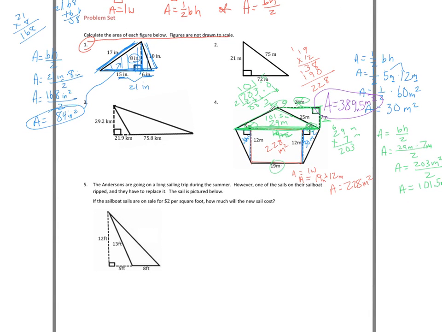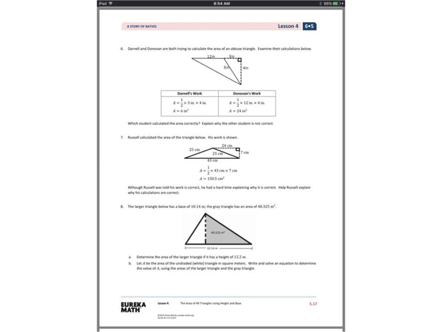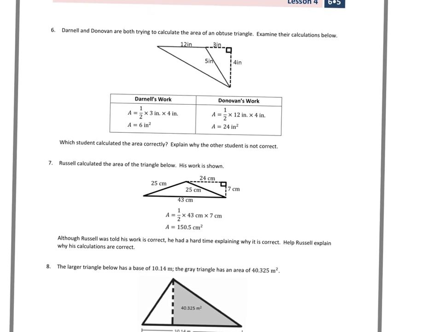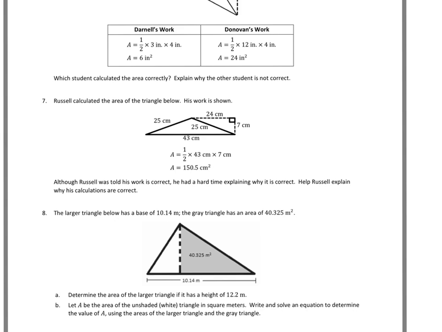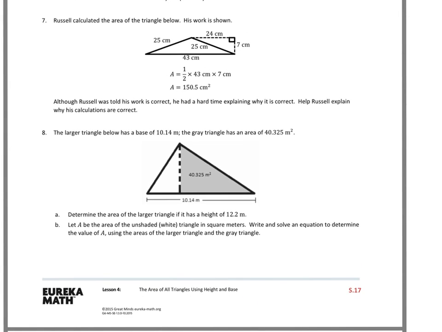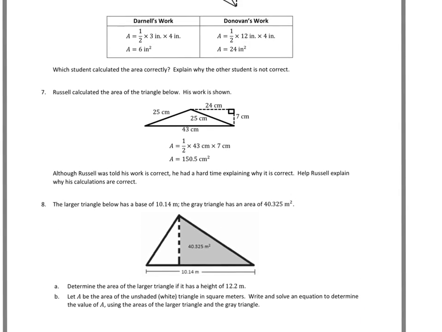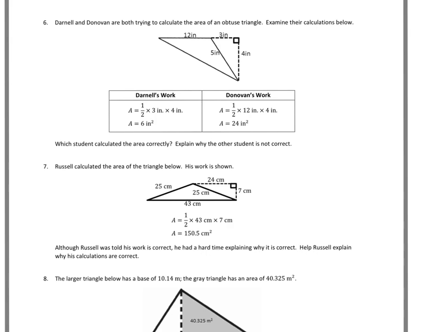What we're going to do now is take a look at page 2. So here's page 2, and I'll talk about 6. We'll peek at 7, and then we'll discuss the process for 8. But we're not going to do a whole lot of calculations because I don't want this video to get way out of control long. So let's take a look at 6.